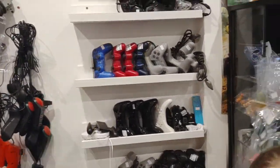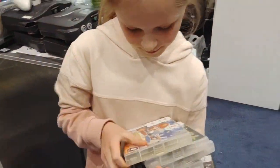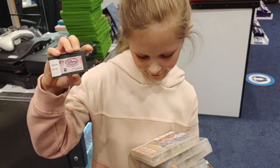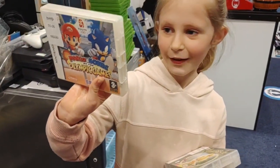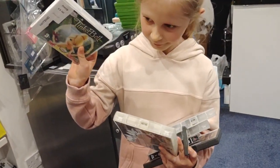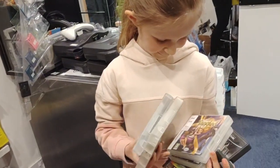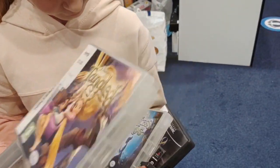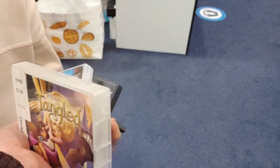So what have we bought? Daisy got some M&Ms and some DS games — something for the Game Boy Advance that goes inside the DS as well. We've got Mario & Sonic at the Olympics, which will keep her busy. A Tinkerbell game — no idea what that's like. A Tangled DS game, and The Princess and the Frog — I mean, these are essential purchases, that'll keep her busy.